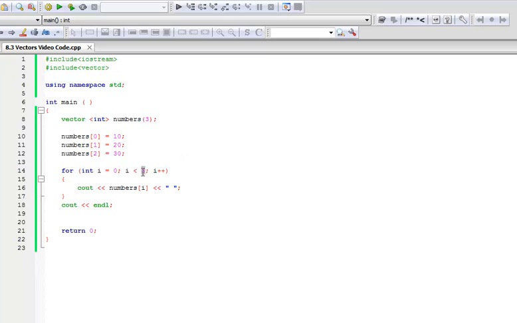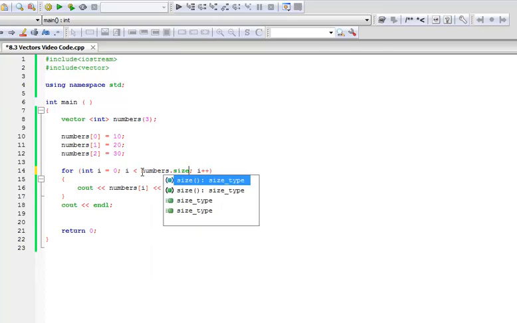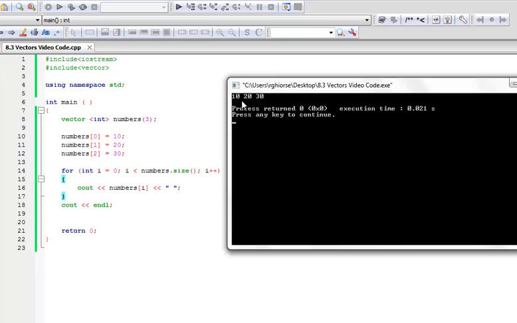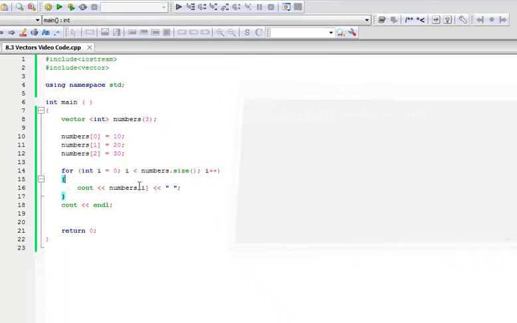Now, one way to also control this for loop is one of the member functions that's in the vector library called the size function. So just to show that, we could have changed the 3 to be this function call to numbers.size() with parentheses here. So this size function returns an int that represents the number of elements that are in the numbers vector. Now, granted, we knew the size of this vector was 3, but as we go through and code with vectors, this size function is going to be very, very useful, especially if you're going to be changing the size of a vector throughout the program. It's a very useful way to refer to how many elements are in it. So again, to run this, it does the exact same thing we had before, and it knows that there are 3 elements in that vector.